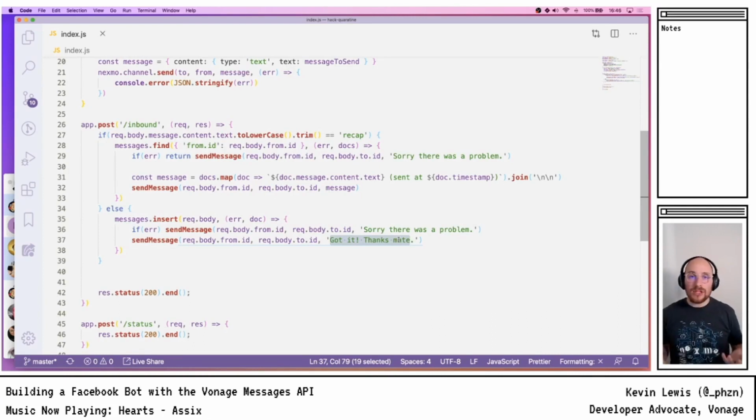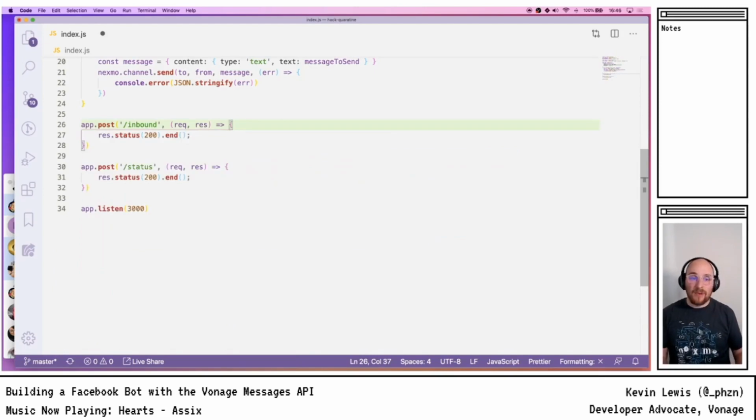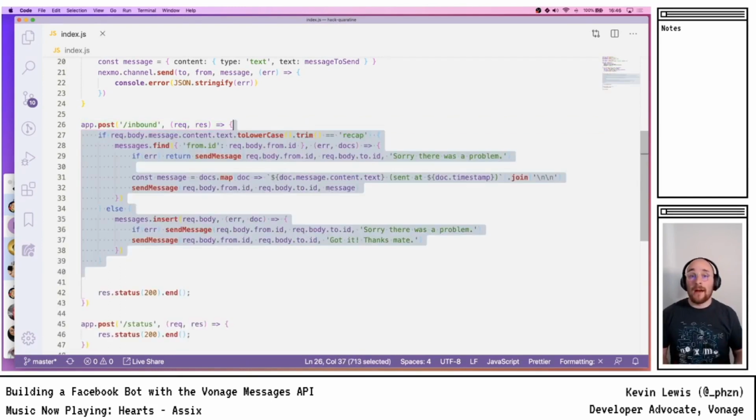Ultimately, when you think about it, all we're doing is listening for incoming messages, doing something in the middle, and then returning a message back to them. To be frank, if our function started looking like this, that would be enough. We're now getting the inbound messages at req.body. What you do with it in the middle here is totally up to you. So hopefully that helps answer that question.